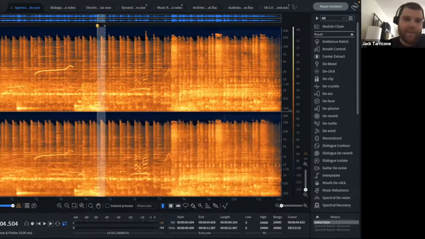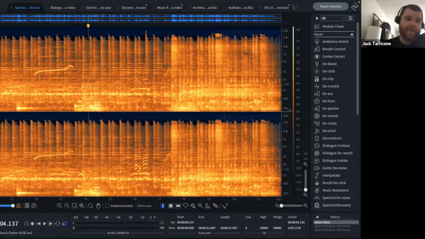Things that look like vertical lines are transients. So it's a really powerful way to interact with audio, because you can actually see the problems a lot clearer and be able to clean them up with tools that, in the DAW, could be a lot more challenging.